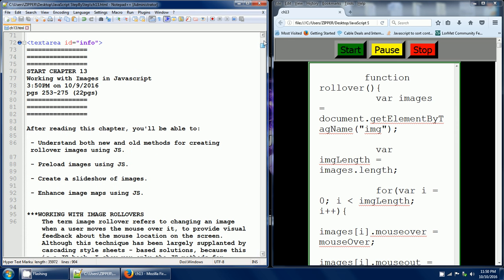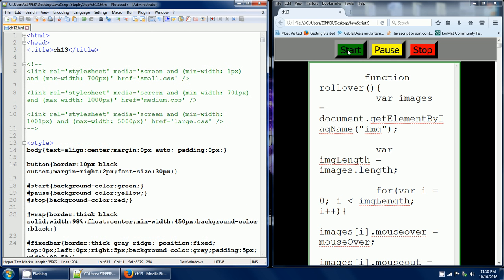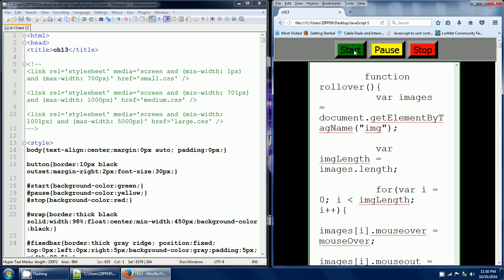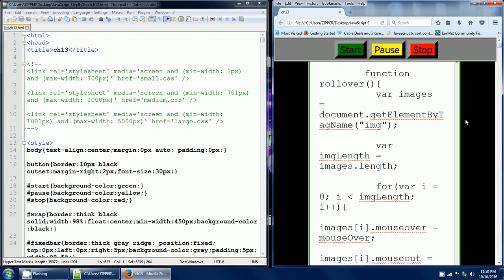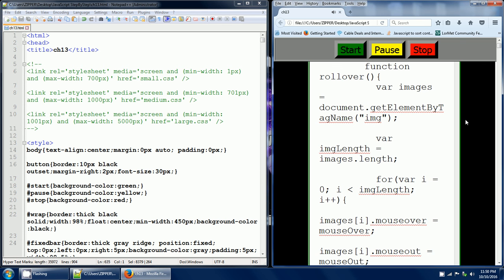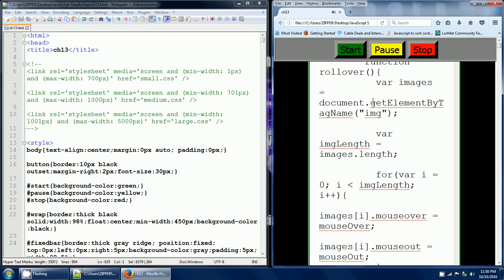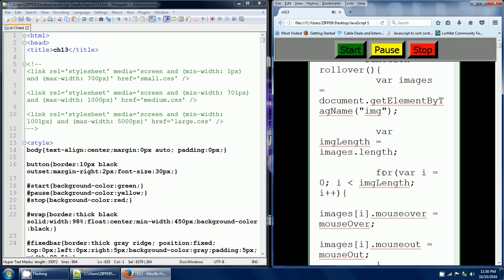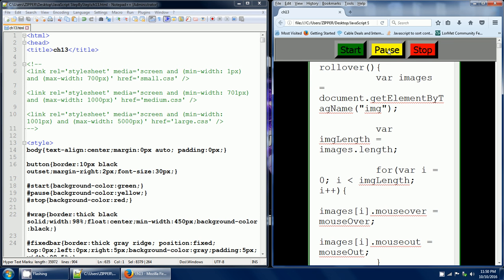So let's get out of that and let's just show you. I hit start and it scrolls. And right now I heard the MP3 start to play in my headphones. If I hit pause, it just pauses this and it pauses the MP3 at the same time. You can't hear the MP3 being read, but trust me, it's playing in my headphones when I hit start.